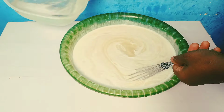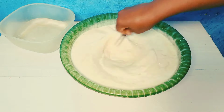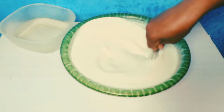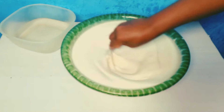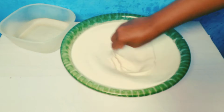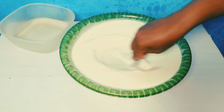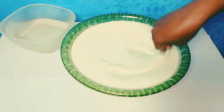So now you go in with your water and just mix. Make sure to mix. Everything should mix very well. So I can still see some lumps. So what I'll do is, after mixing, I'm going to just sieve this goodness. Then I'll show you the end product. I'm going to sift it off camera so that I can be quick with it. Then I'll show you the real deal.